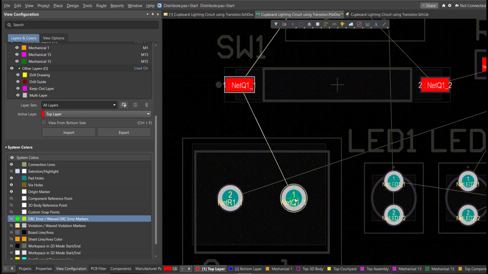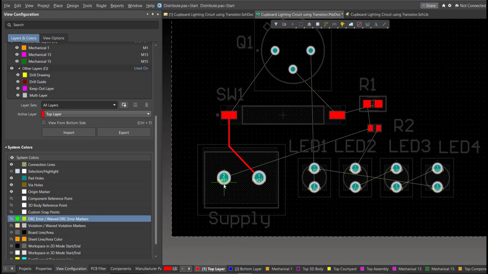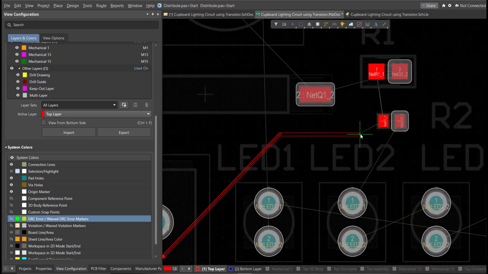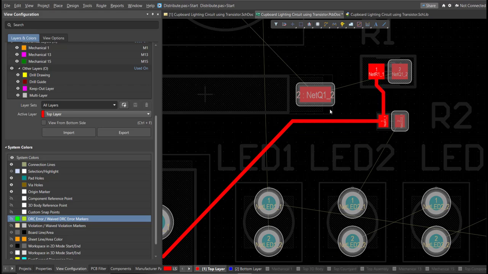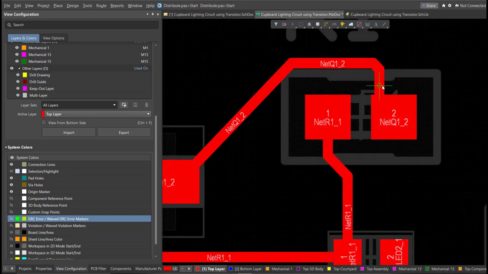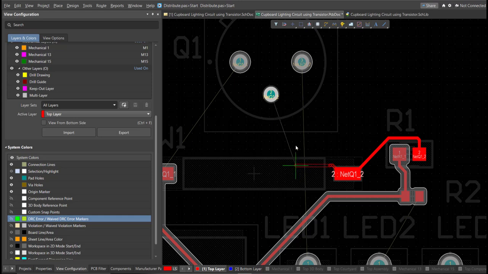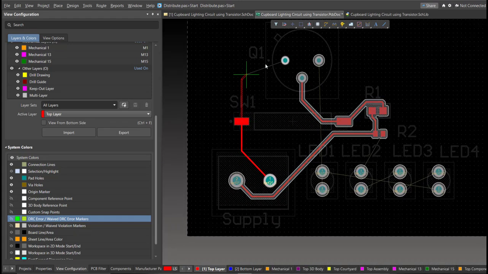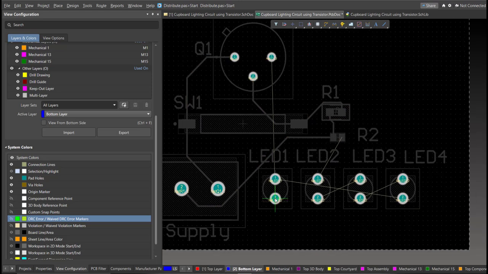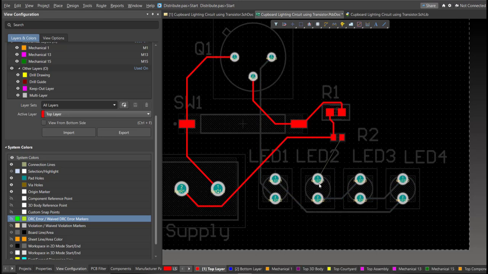Click on the pad of the component and snap it to the other end of the other component where it should be connected. Now we're done with the layout.